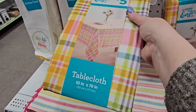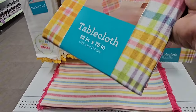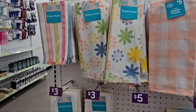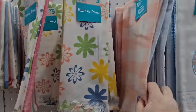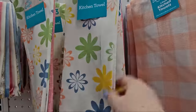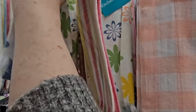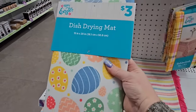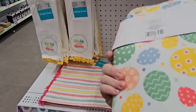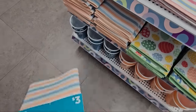We have the sisal bunnies for eight dollars and a little carton of four carrots for eight dollars. Oh, look at this little green jar with beads around it and a little wooden bunny decor — five dollars. I really like that since green is my favorite color, so I'm probably going to get that. Look at these tablecloths — five dollars, 52 by 70, I wish they were bigger. And all these beautiful kitchen napkins and kitchen towels in peach and blue for three to five dollars. They have dish drying mats 15 by 20 for three dollars, with eggs all over it.